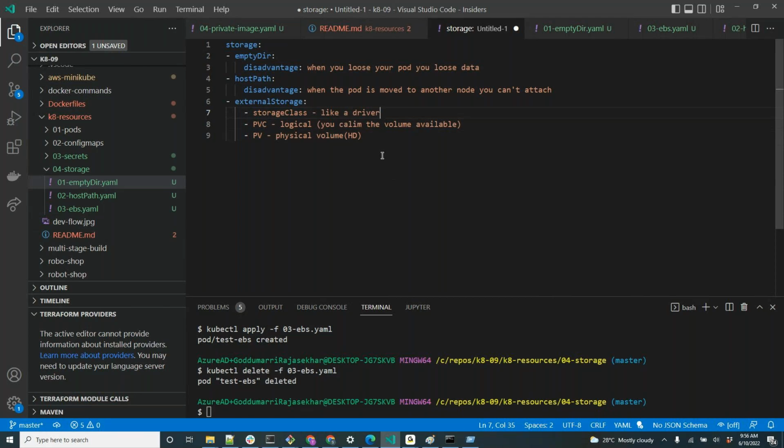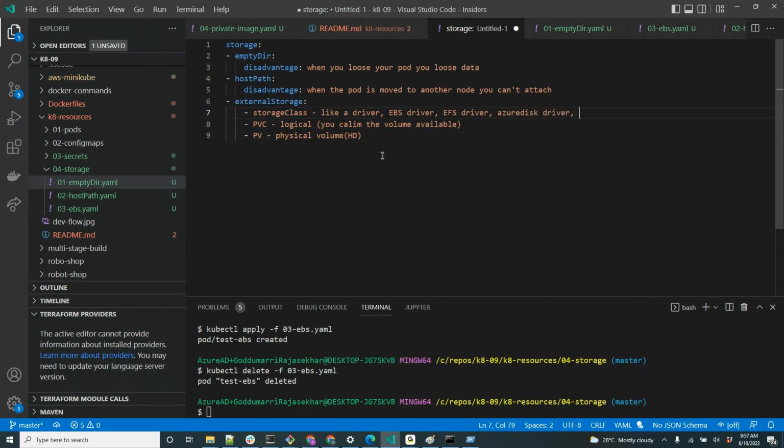Similarly, for your Kubernetes pod to create a volume dynamically, it should have a storage class. For example, there will be EBS drivers, EFS driver, and Azure disk driver, whatever it is. Some third-party drivers are also there.